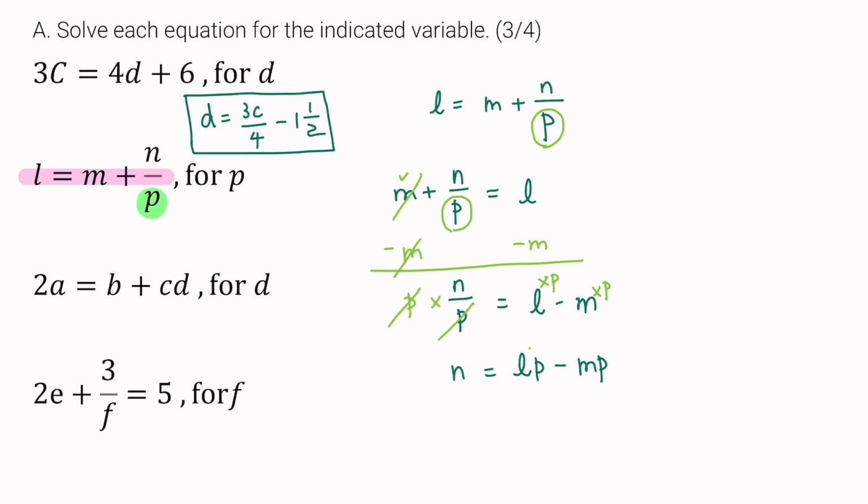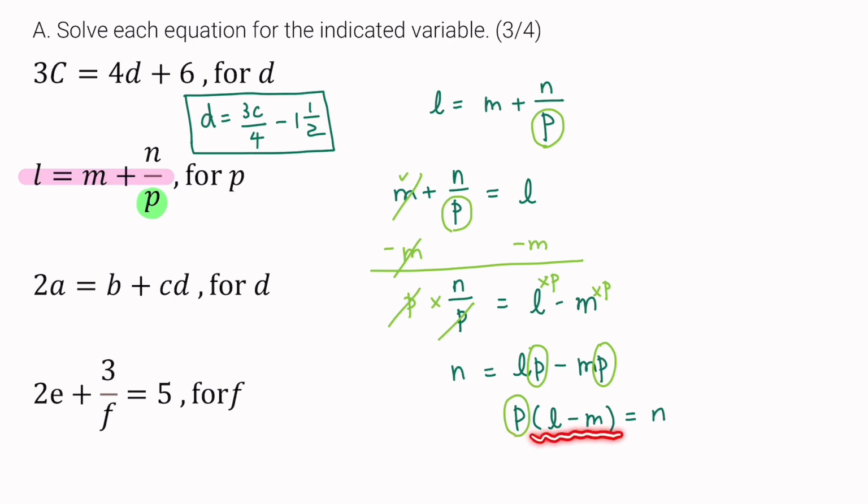Now, what you have is a variable that you want to solve for on the right side of the equation, and you have it in two places. So what you can do here is factor out p and write L minus m, and that's equal to n. Now, because I do not like having the variable that we are solving for on the right side of the equation, I am going to write it like that, and then try to get rid of everything that's not p from the left side of the equation.